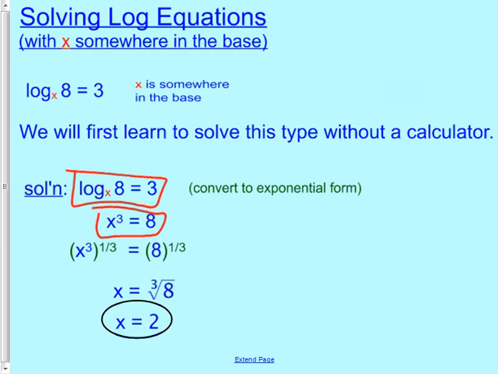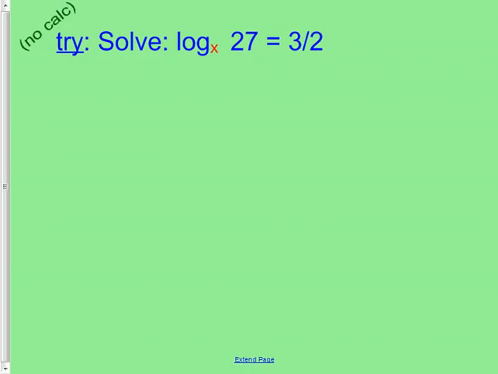And now we put it to the 1/3 power on both sides, and we be careful. Is this the kind where absolute values are needed? Nope, because it's an odd root. If this had been an even number, we would have needed absolute values. Okay, so then it's the cube root of 8, which is 2, and that's it. X equals 2. That's a typical question. So this is just do a rewrite. Don't freak out because there's a fraction in it. Just rewrite it. And it says no calc. Remember, part of your test has a calc and part of your test has no calc.